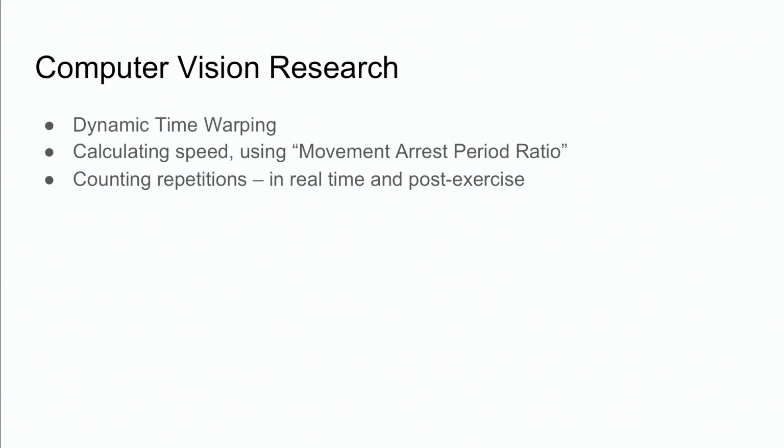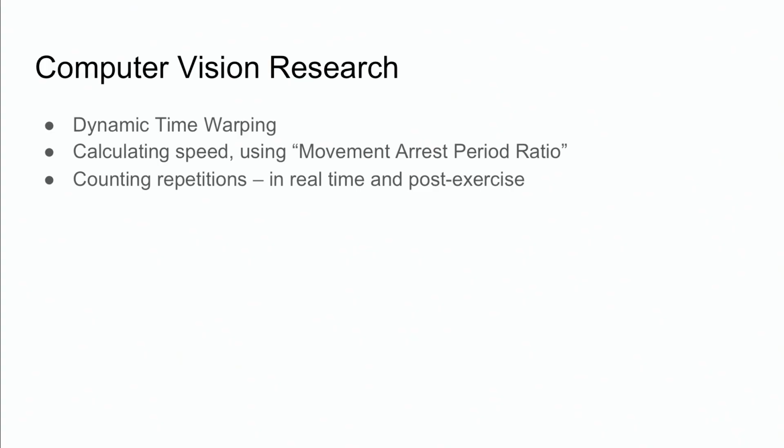Dynamic time warping is a technique where, with two sequences of data, we find paths between them so that we find the closest path between each point. So the way that works here is that we can identify acceleration and deceleration in two sequences. So if I did a squat in the clinic and it was at a certain speed, and then I went home and I did the squat correctly, but it was extremely quick, I could still identify that all the points were hit and that it was actually a correct squat.